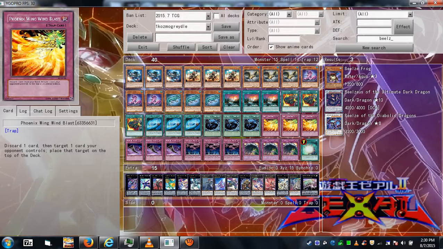This is also useful in a scenario where your opponent plays a card like a search card. Let's say your opponent hypothetically has Blue Eyes White Dragon on the field, and you know they're gonna attack you with it.